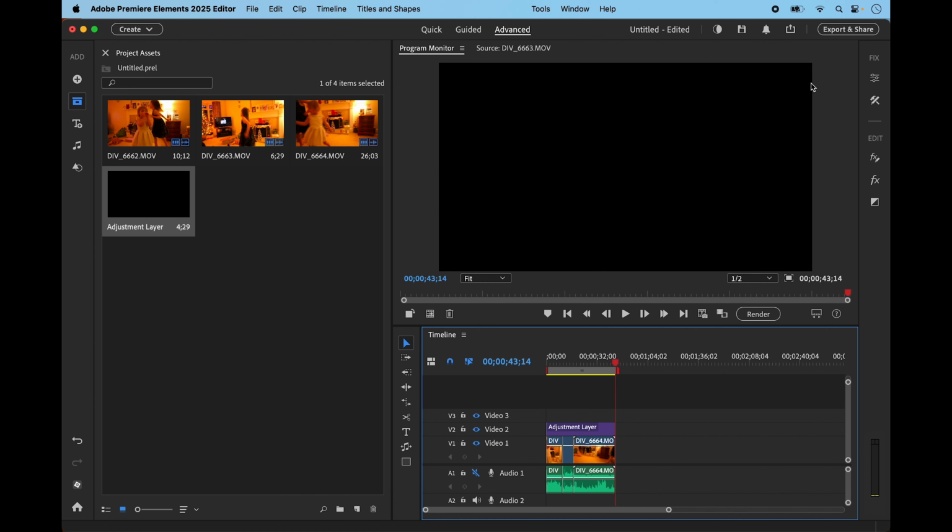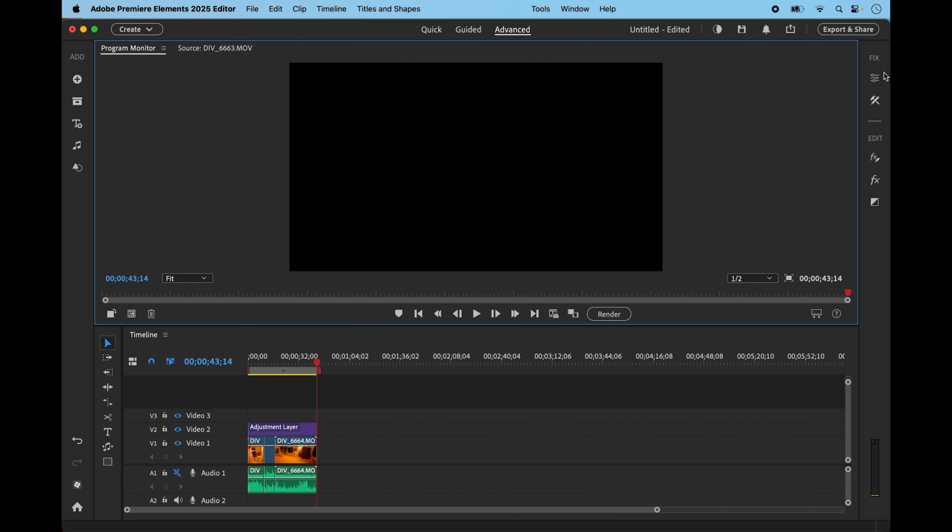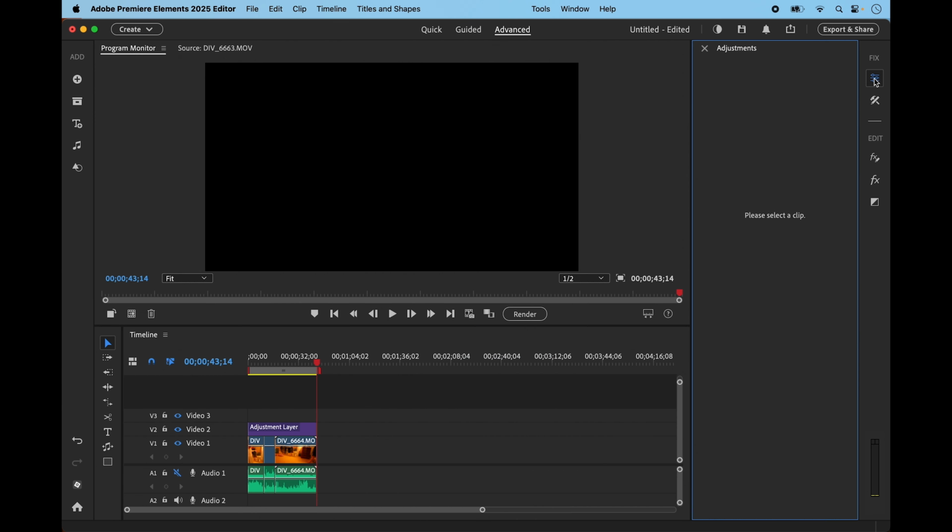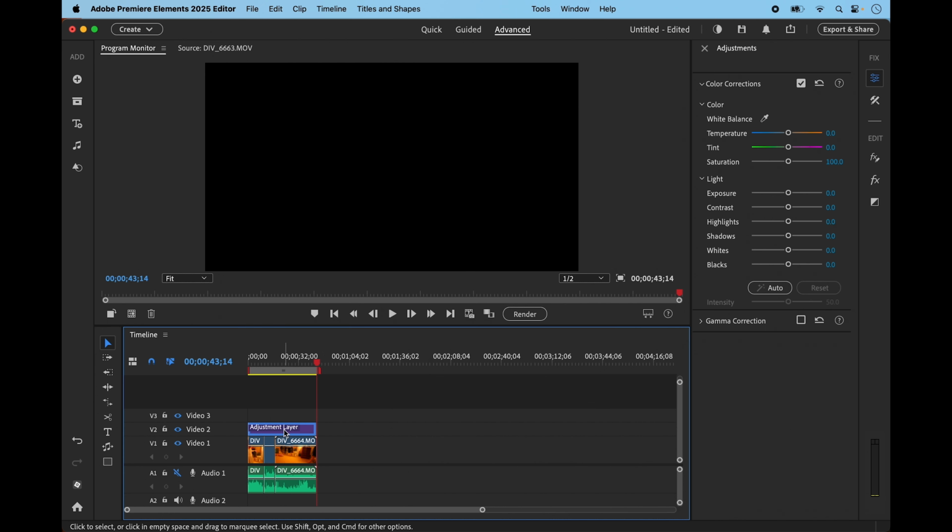So if I go to the edits, close this down on the left and go to the edit menu on the right, I can select this adjustment layer, and it starts to open up the color correction tools in the adjustment panel.